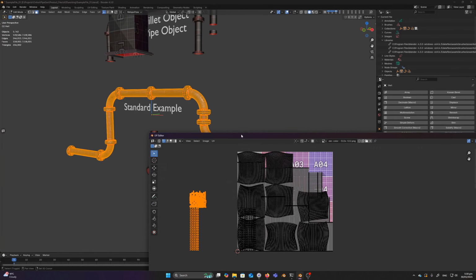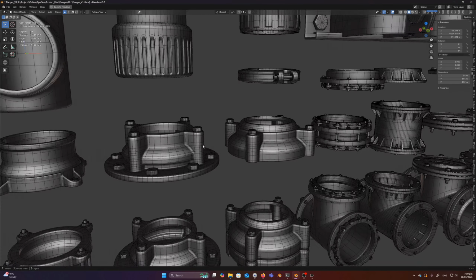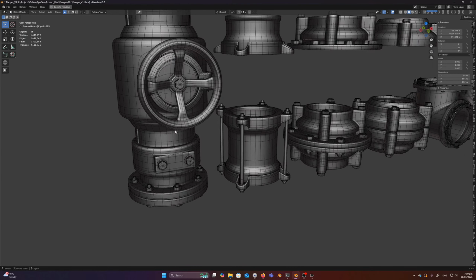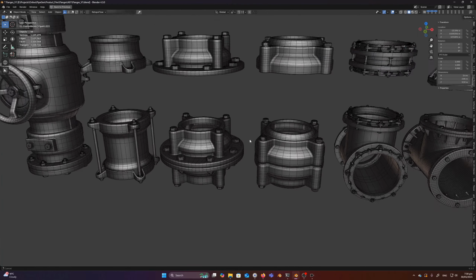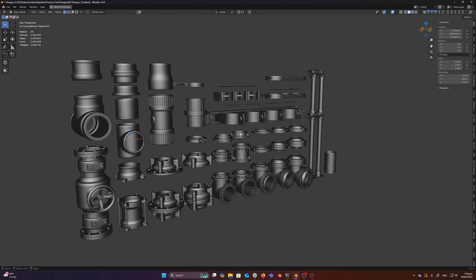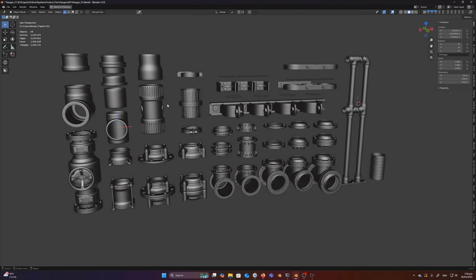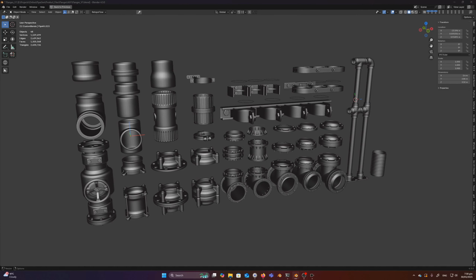I also wanted to mention that PipeGen will come with this complete flange kit with your purchase. All of the models are really high quality, clean, sub-D topology, and everything has UVs as well. I just wanted to include something so that users could just get right into making pipes without having to worry about making this kind of geometry. But feel free to put together your own kits to customize your own pipes. And that pretty much summarizes PipeGen in a nutshell.